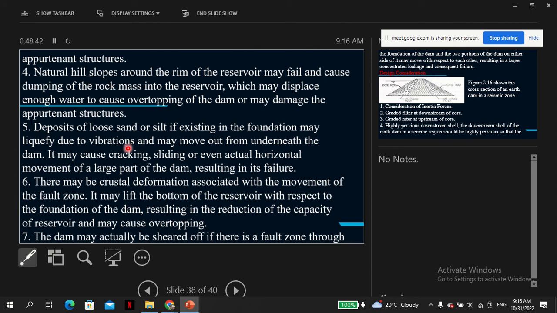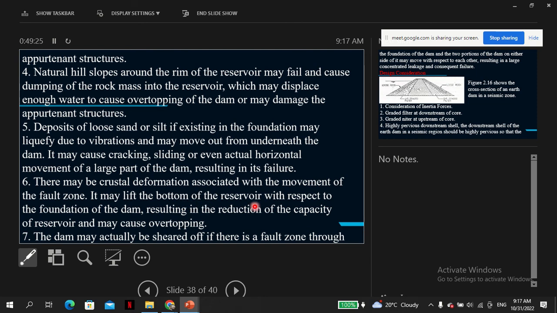Piping, you should know. Due to shaking, the pore water pressure increases. Then the soil that looked otherwise very stable starts behaving like a liquid. What does a liquid do? Just flows away. So if for some reason the foundation was resting on this kind of material, it means the entire embankment is sliding downstream, and you have no embankment at all. Because if the embankment starts to slide downstream, there is water pressure. You all know everything that goes with it, and you are in trouble. So these are things you need to be aware of.